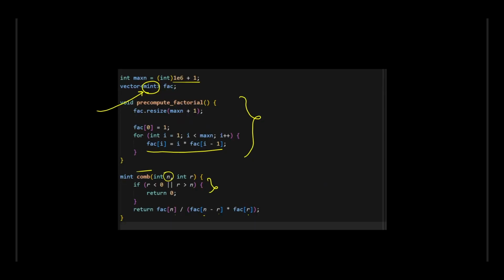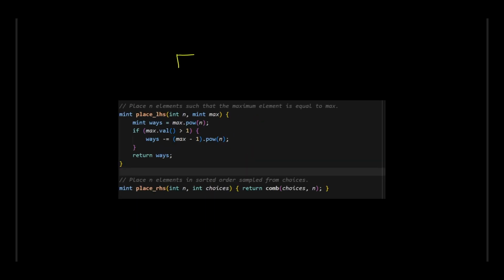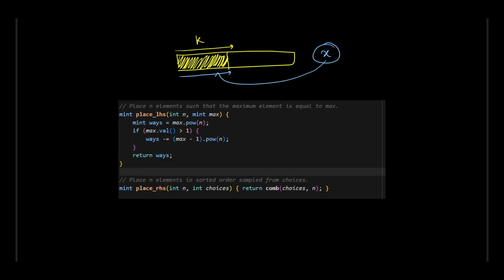Then I told you that you have to split it into two segments. One is the special part, which is the first window of size k. Now it looks very obvious why it is special, but if at the start of this video I had told you that this part would be special, it wouldn't have been obvious. So this is the special part. Like if I told you that this partition point is x, you want to place k elements such that their maximum is x.